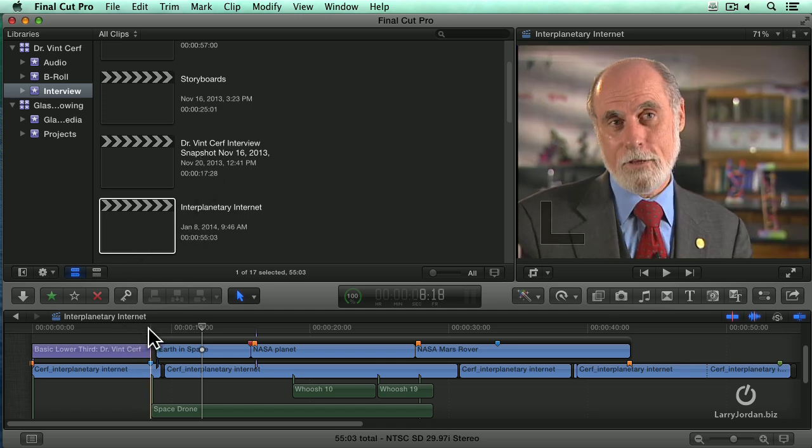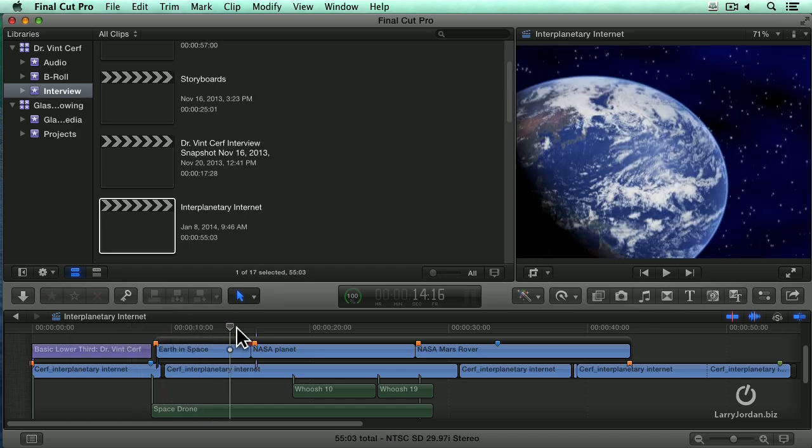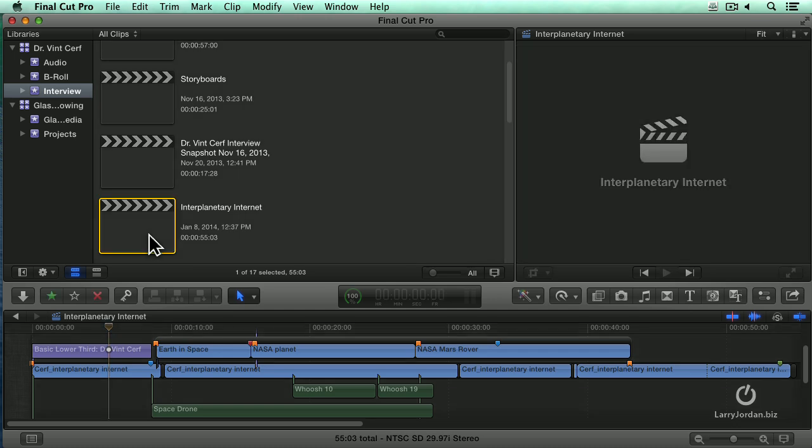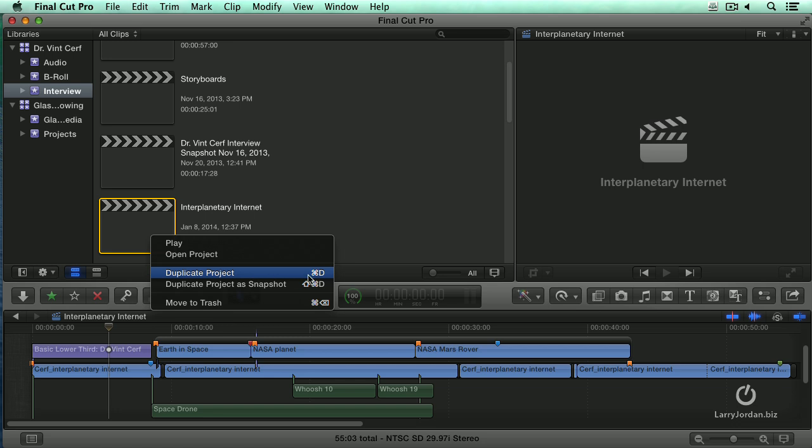Let's say I'm in the middle of editing this really nice piece, and I realize that's a really good edit, but I've got some ideas I want to experiment with. You select the project, and with a keyboard shortcut or the mouse, you can duplicate the project. We've always been able to do that. The problem with duplicating the project is that both compound clips and multicam clips are linked back to the original project. If you make a change in either the multicam clip or the compound clip, that change is instantly reflected in the duplicated project, which is generally not what you want.